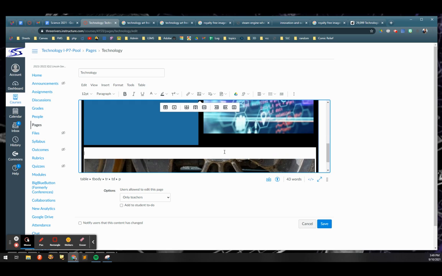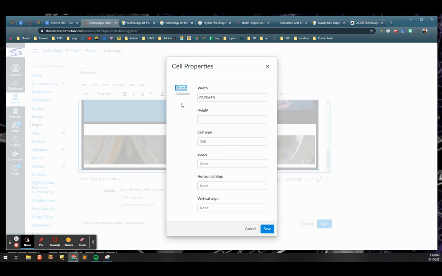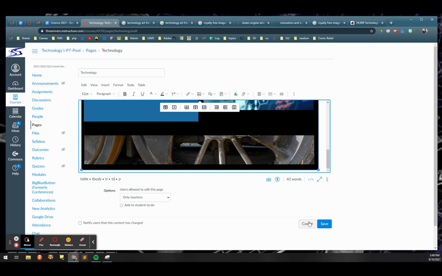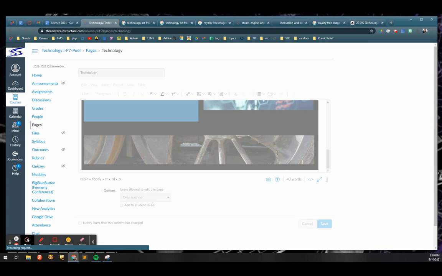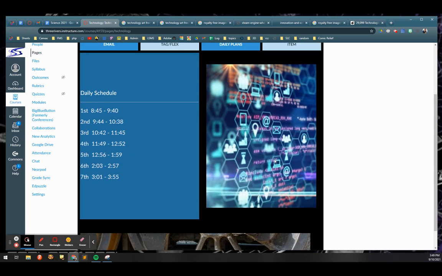Once again, I've got a dead line above it. Maybe we'll go 8 point to make it smaller. That's not really helping. But I will make the background of the cell black. And let's just see what that looks like for now. Not too bad.